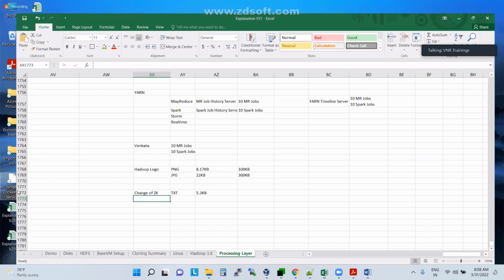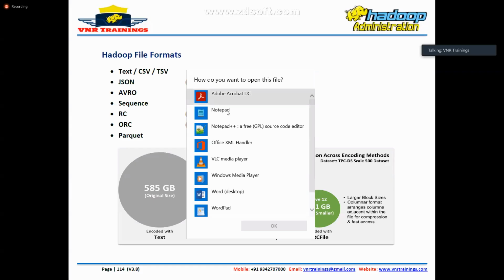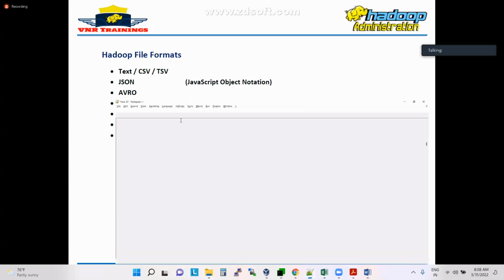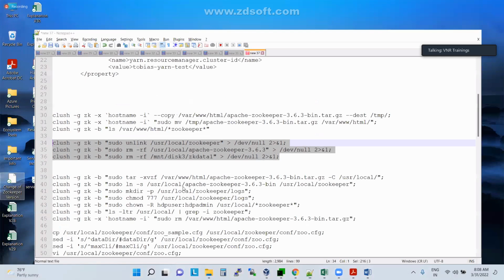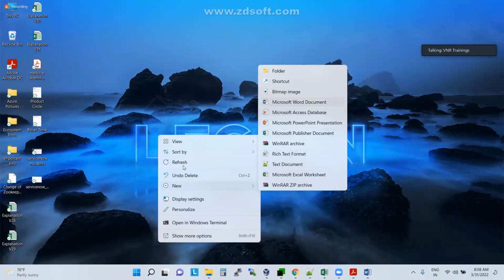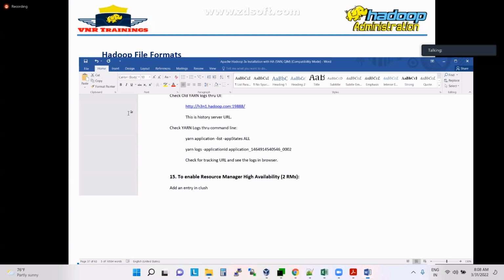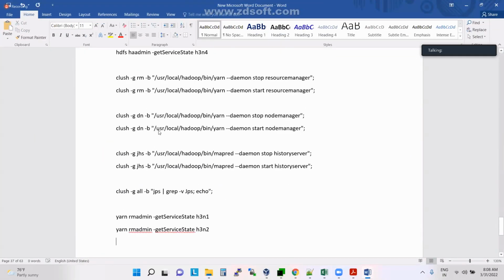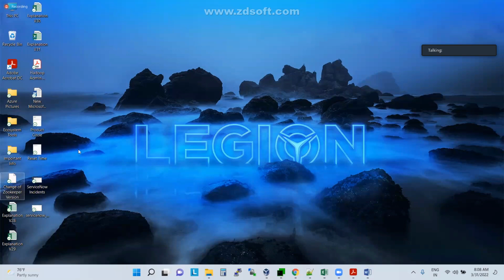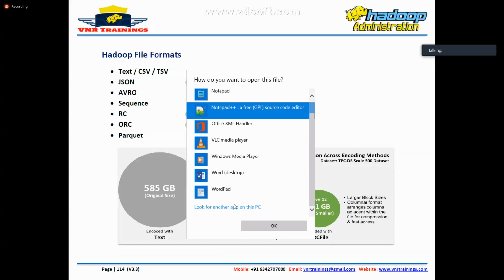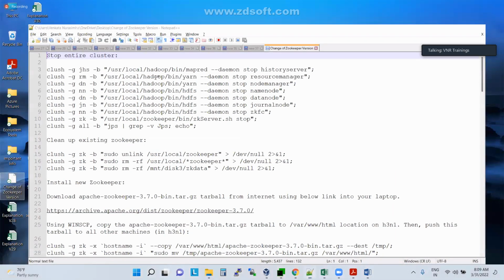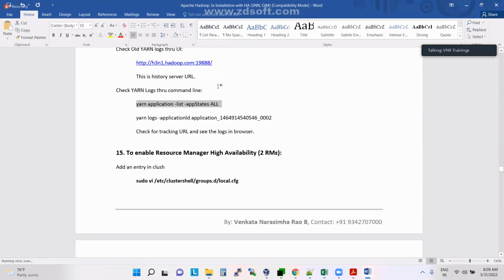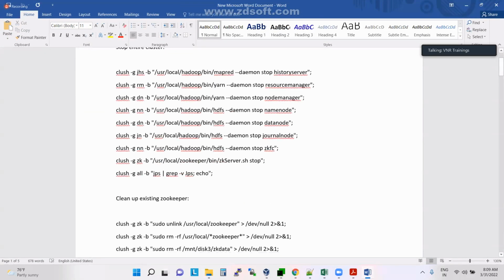Now I'll open this one, Control C, and store it into one Word document. The same data, right? Even if you open this file, it is the same data. Yes or no? Okay, same.